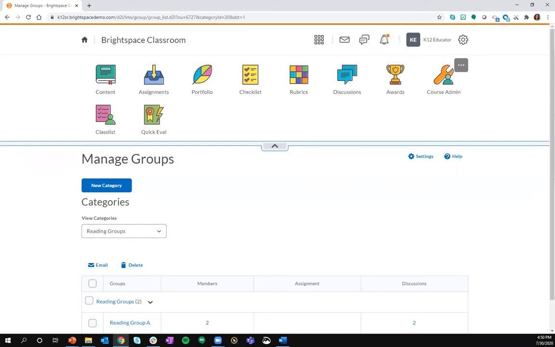There's just another question here, Val, asking for the difference between groups and sections. Yeah, beautiful. Great question. Thanks, Laura, for that question. So the difference between a group and a section: sections will be if two courses have been combined into one. In Brightspace is usually where you'll see a section.